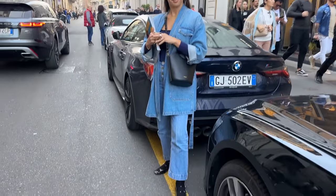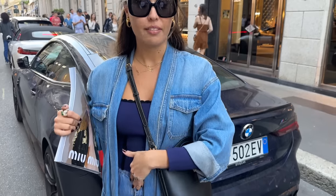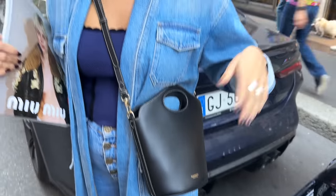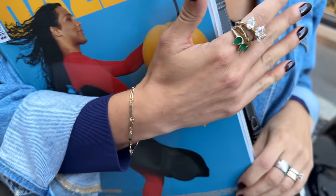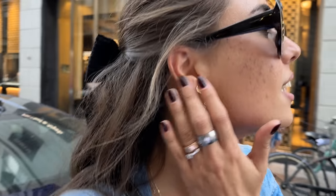We have a stunning woman today. Love your outfit — can we start with those shoes? They're from Zara — I think I saw those recently, they're very cool. The pants are from Sandro Paris, the jacket is Boyish, and the bag is Burberry. What about the necklaces? Some are family jewelry, and these ones are from an antique store in Florence, and this one I bought at Rinascente. Those are amazing. The bracelets are also family presents. Those earrings are amazing — from a really small antique store in Florence.